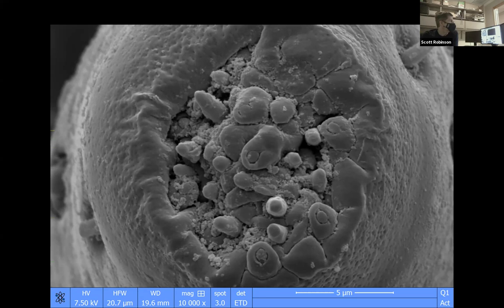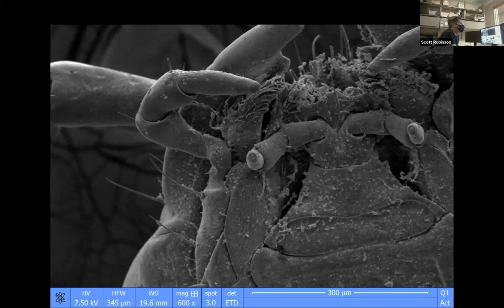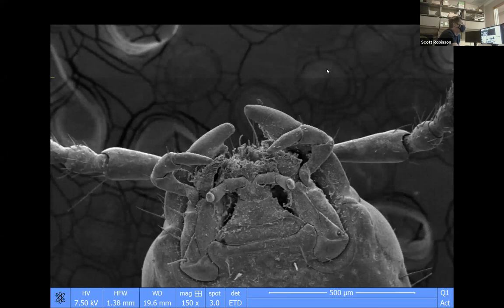So we even had somebody the other day who had some teeth in the laboratory, and it's somebody who left, so I got rid of the teeth. So this is just a palp that we're looking at. Put them under your pillow, Scott, so you get rid of them? Yeah. No, I didn't. I had them sitting on my desk, and it was disgusting, so I got rid of them yesterday.